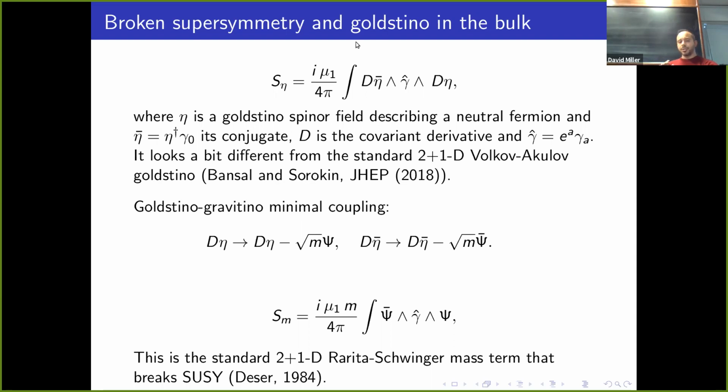So for this reason, we introduce this effective theory. It's not a Dirac theory. It's topological also because there is a second order derivative. It's topological because it's metric independent. So here there is no inner product between the gamma matrices and the derivative. Still, this theory is not propagating. It looks like, as I said, the Volkov-Akulov theory of the Goldstino. But if you want to see more details, I advise you to see this paper by Sorokin. So he did all the calculation of the Goldstino in 2+1.